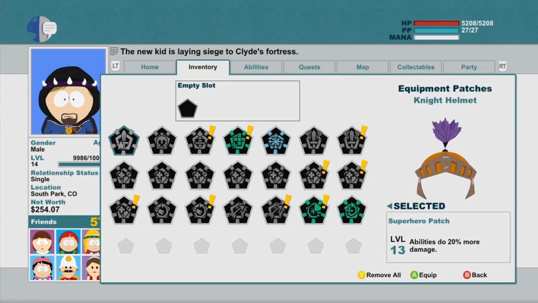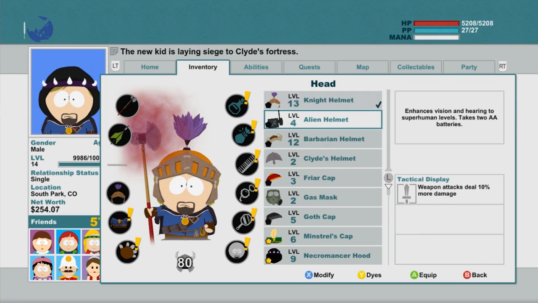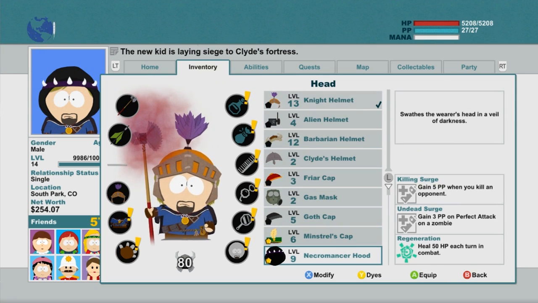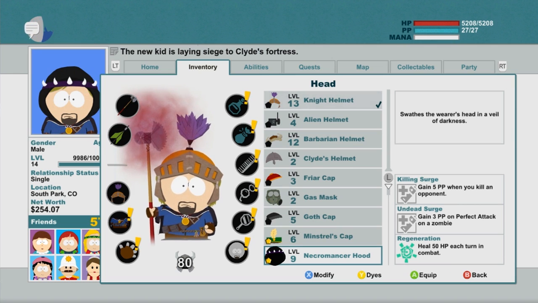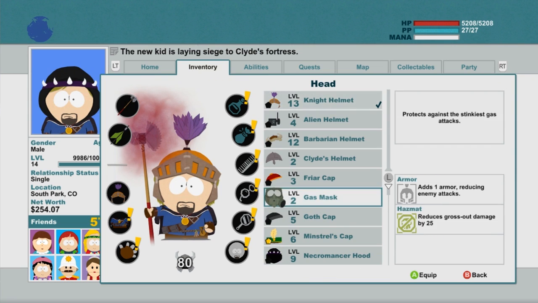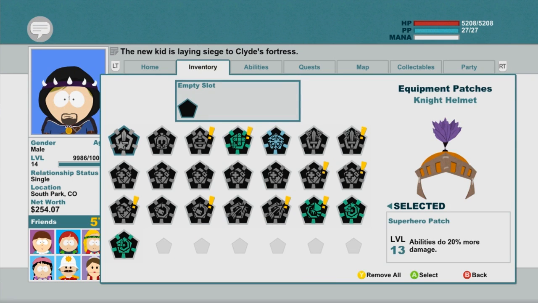Let's see what I can... No, wait. I wanna... Where was the... this thing? Because I have the 50 HP here. So I would like to unequip that. And I will probably just put that here, unless I got something better. What else do we got?